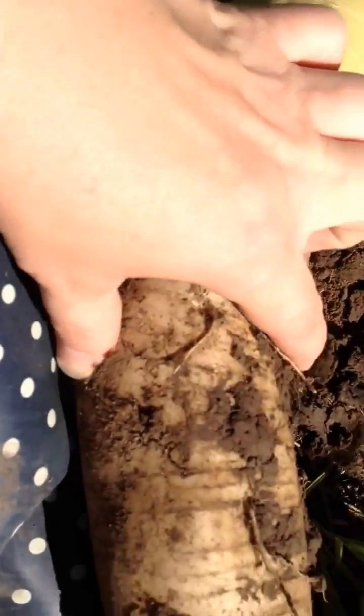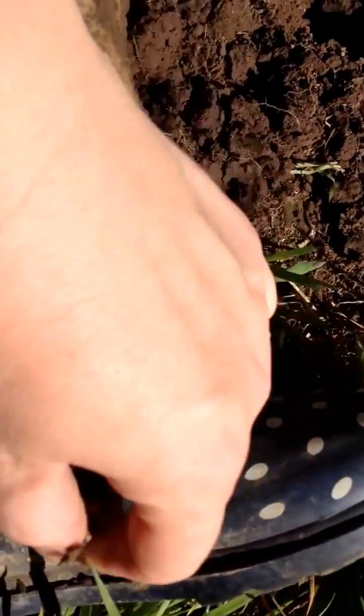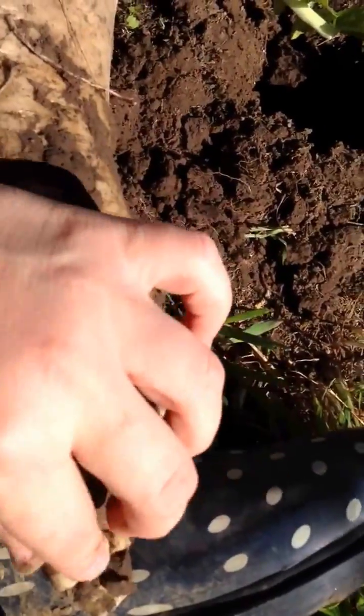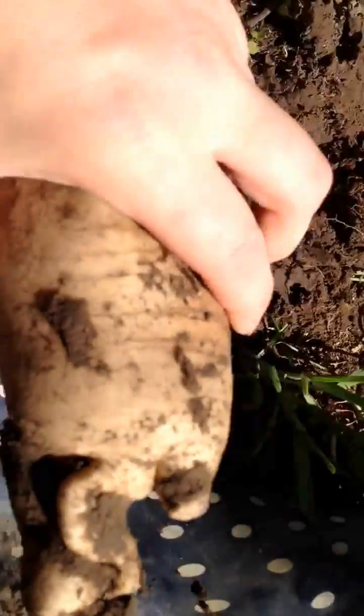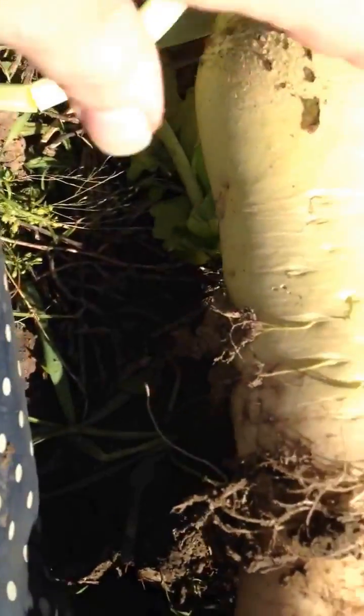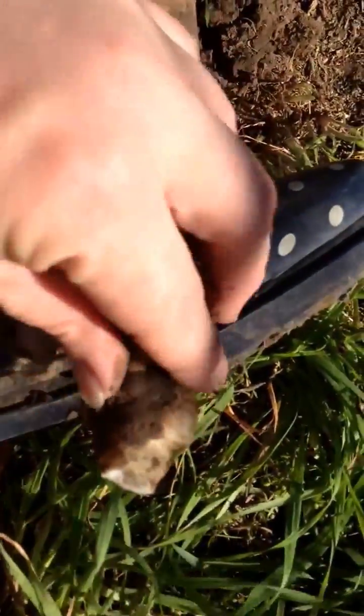But what I wanted to point out was that this radish has encountered compaction. You can kind of see how it's turned here - it's no longer straight. Down here there are some very twisted roots at the bottom. Here's one on this side, and then this one is very gnarled and mangled looking. I'll flip it over - there's a rather flat side on the back, and a split here in the radish. That is an indicator of compaction.